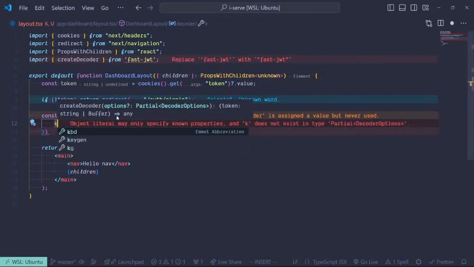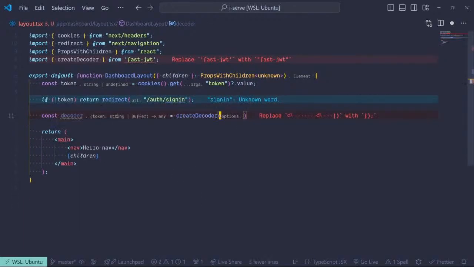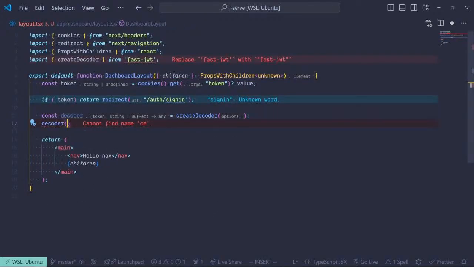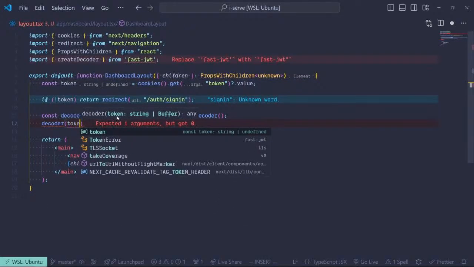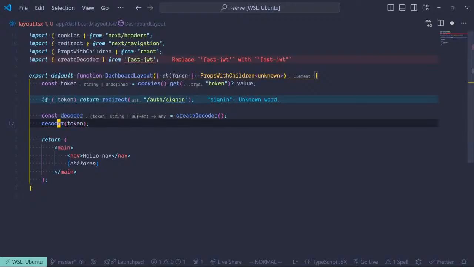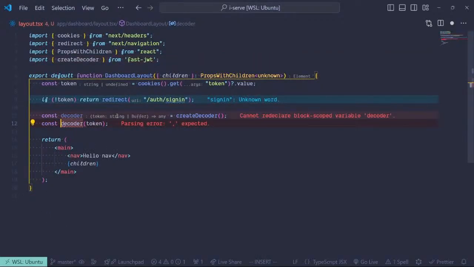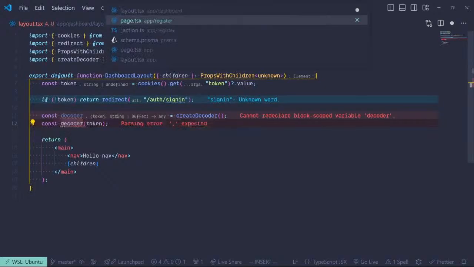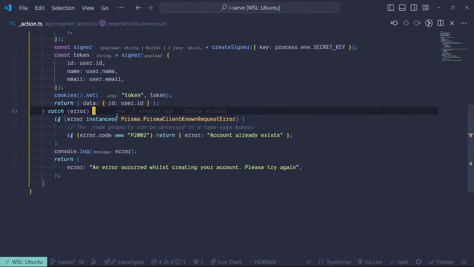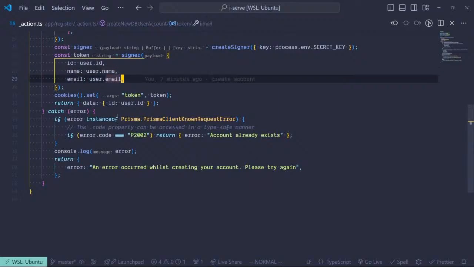We have the key. We have a decoder, so we're going to call it token, which should provide us the payload. If we take a look at the action, let's get the ID, the name, and the email from it.